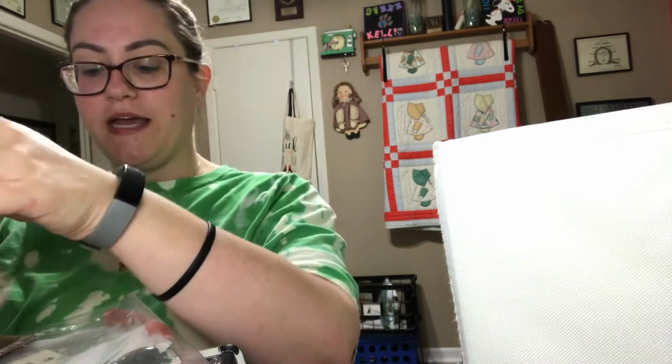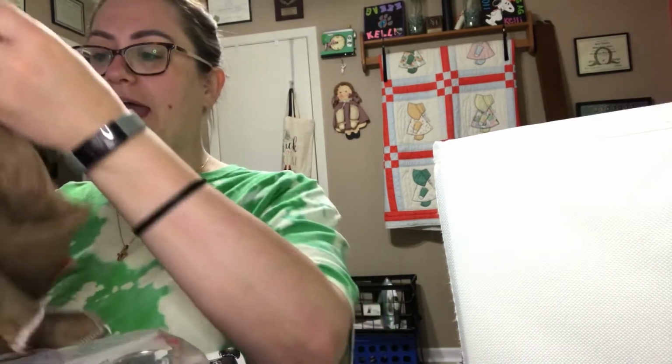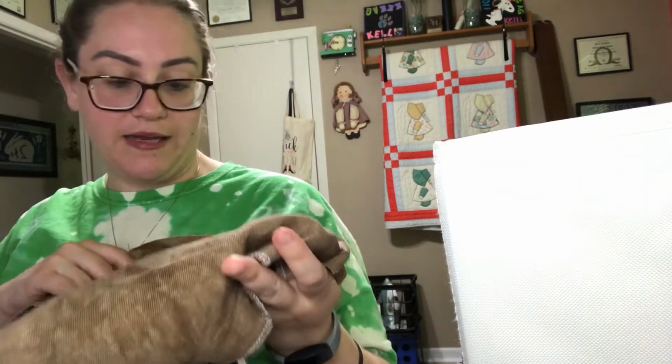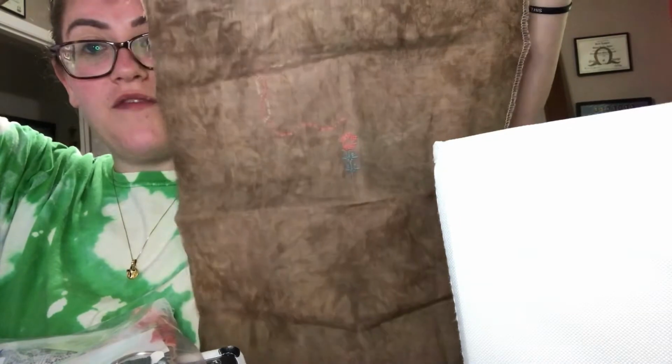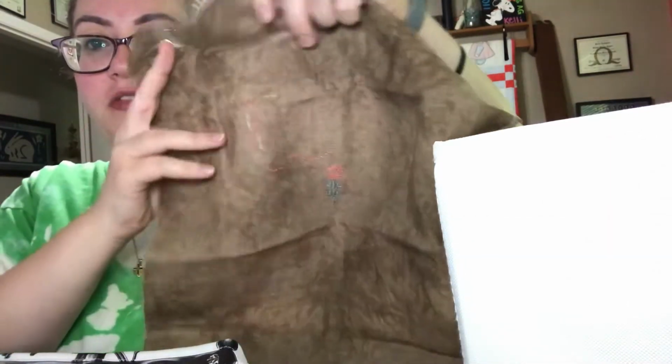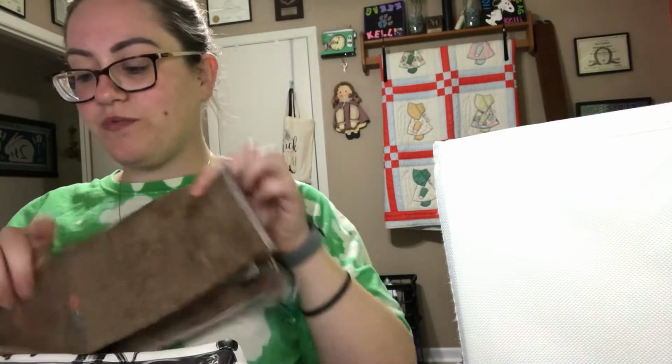So what I did was I changed my fabric, and I restarted it. And this is a piece of Picture This Plus 32 count linen. It is not my normal Lugana, but it is in Spice. And I really love the colors. I think that they're going to pop. I really need to work on this more because these colors are stunning. But I love it on the color Spice. So this one's not going anywhere. I really do like this one. I just need to get it out, you know? But that's what we say about all of them.